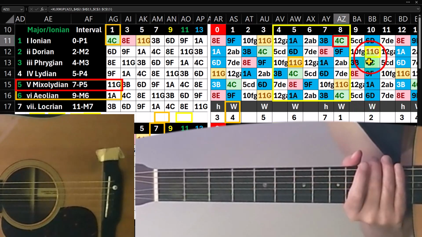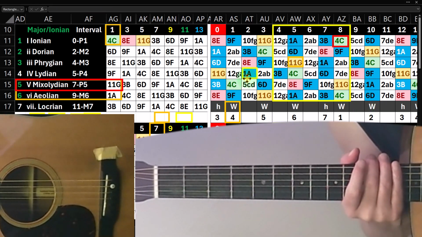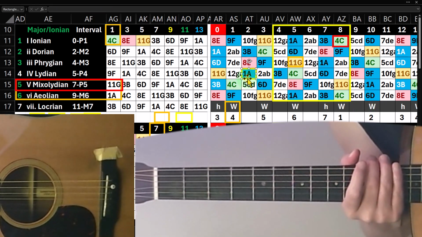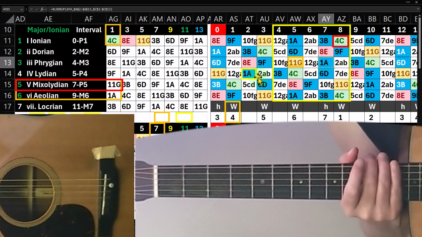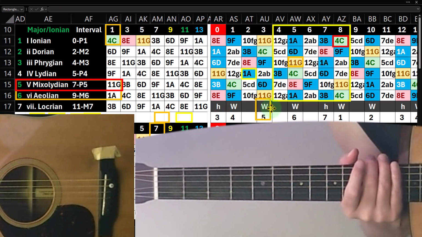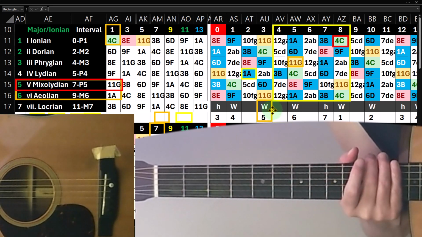All right, so let's try the next one. I'm going to go up again, but this time I'm going to go to this A here. So we're going to count up the scale. Instead of going to this A, I'm going to jump as we go to the formula to this one. All right, and that's going to go from the 5 to the 6.